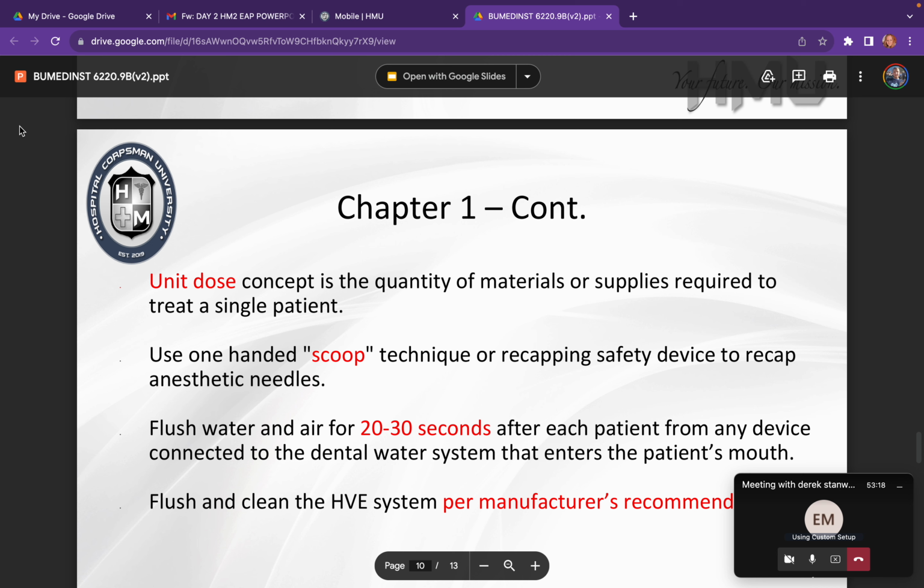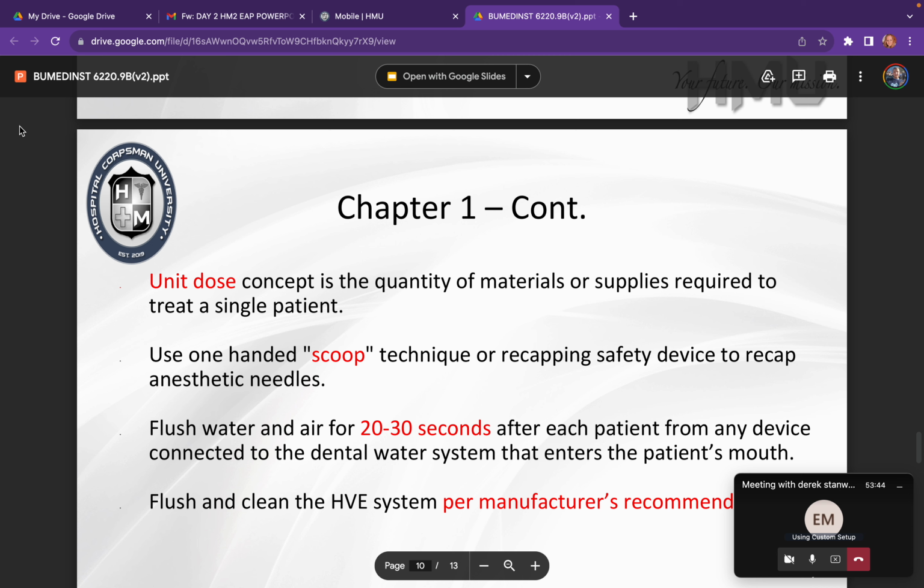So every day, you're flushing the water lines at the beginning of the day, 20 to 30 seconds between patients, and then each week, you're flushing the whole entire system. They call it TurboVac. So it's like Drano, but it's not as much chemicals as Sterilex. It's just a quick flush to where you're just having water constantly run through those lines.